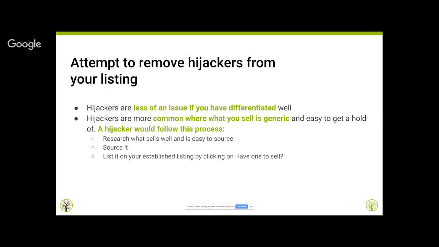The main reason for that is one of their primary objectives is low price, good deals for customers. So if someone can beat you on price, they want them to come list there. Obviously, we don't want that, so we're going to differentiate and have unique offerings. Once they do list on there, they're going to compete with you to win the buy box. So when multiple sellers are on one listing, they are competing for the buy box, your one-click checkout. In other words, who gets the sales? We're all on this listing, but who's going to get that sale when someone checks out? That's generally the individual with the buy box.